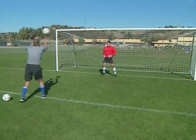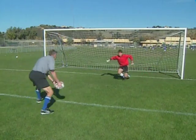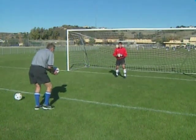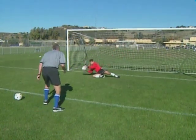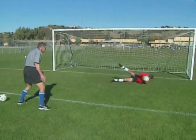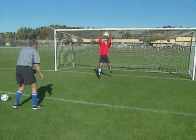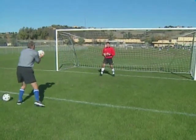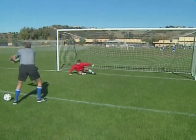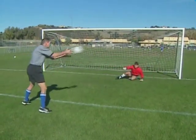For younger goalkeepers, it may be a 3-shot stop or a 4-shot stop, because too many repetitions will lead to fatigue and sloppy technique, and that's not what we're trying to develop here. The simple rule is that as the coach serves the ball and the save is made, the goalkeeper returns the ball to the coach before getting back on his feet. In fact, the keeper uses that throw to get back into the recovered position. You may say that this is artificial, but then all practices, to a greater or lesser extent, are artificial. But to do this successfully, the big benefit is the goalkeeper must dive on the side in order to be able to throw the ball back and make the recovery back to the feet.